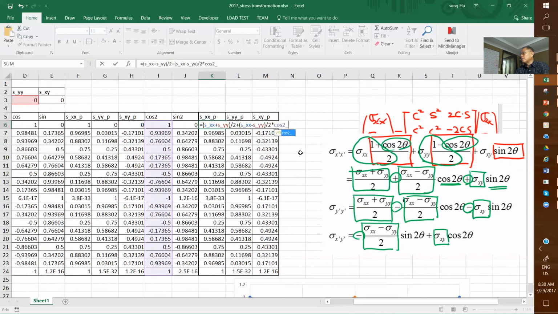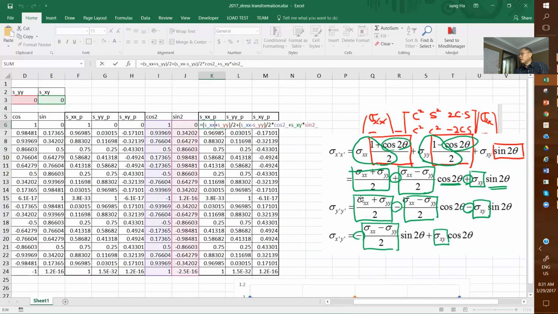So cosine 2 theta here, now plus what? Sigma xy times sine 2 here. Okay, let's double check.